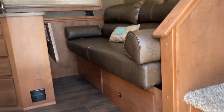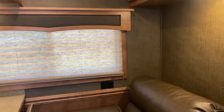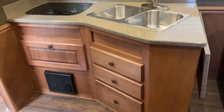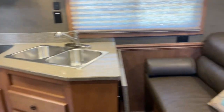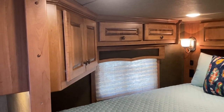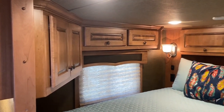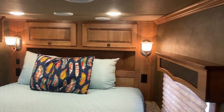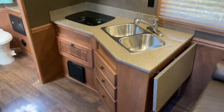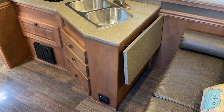Inside and outside speakers. Step in here in the LQ. Real pretty interior — this is cinnamon with the dark soft-touch walls. Convection microwave. Double stainless sink. Glass top, two-burner stove. This couch does make a bed. It does have steps up to the bed. All these cabinets. This corner cabinet — you could put a TV if you wanted to, although you can see the TV quite well from where it's sitting, which I'll show you in a minute. Steps to the bed. TV is here and it's on a swing arm — you can swing it all the way around to the kitchen area. Solid surface countertops. Flip-up table there at the couch.